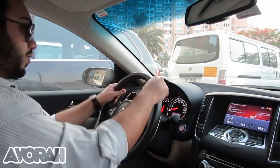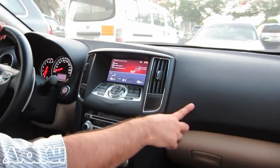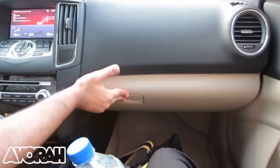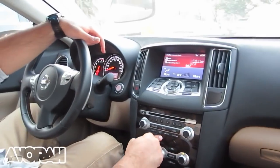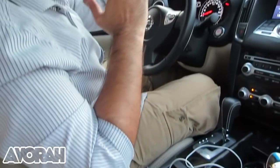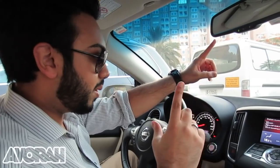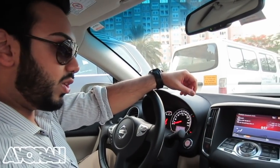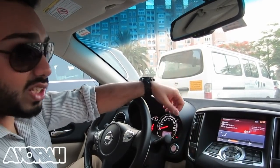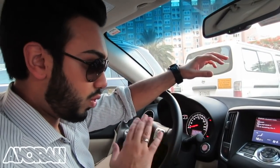Just have a look at the dashboard overall — really good quality leather, it doesn't feel cheap at all. Plenty of space in the glove box, and the veneer used throughout is really good. On the tech side, the Bose sound system in this car is really impressive — the quality of audio you get is outstanding overall. That's just a look at the technology side included in the Nissan Maxima — really, really good.